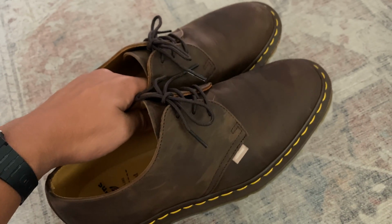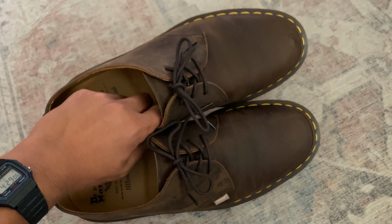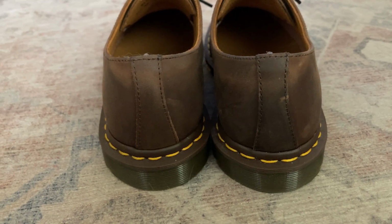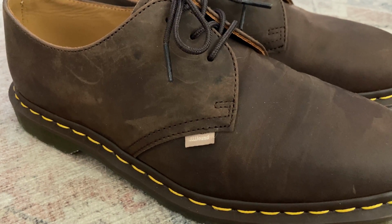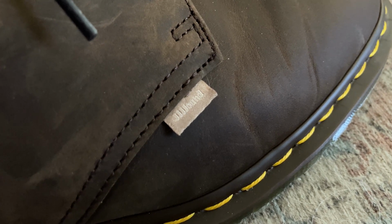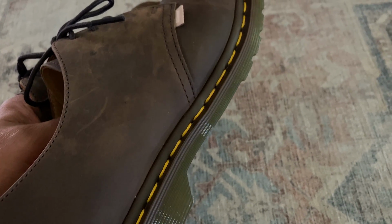I love how the brown leather has these accents of wear already on the top. And I love how it looks like it's already worn in, but obviously it's brand new. But on the right side of the shoe, you also have the JJJJound branding. As we're moving towards the midsole, you obviously got your famous Doc Marten yellow stitching right all across the midsole.